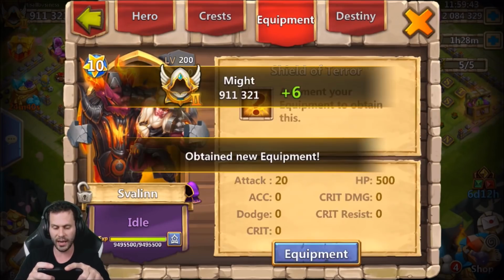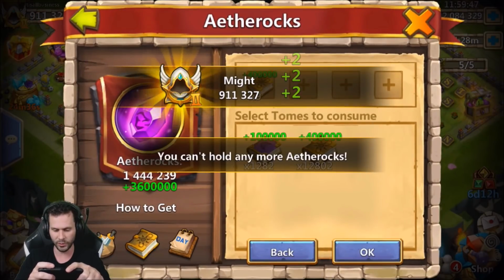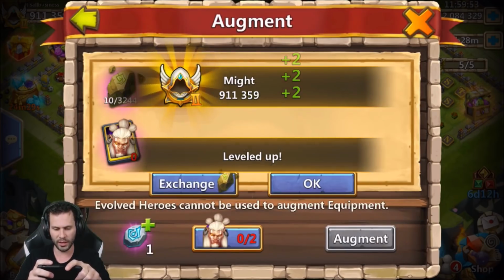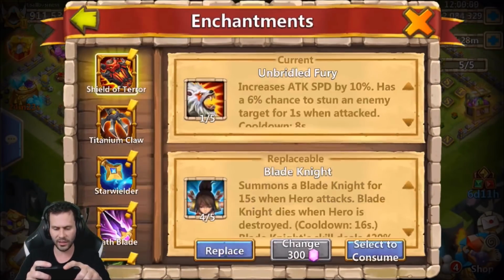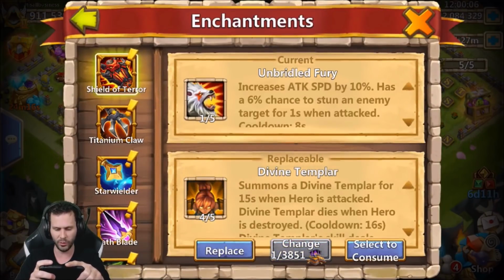Now, let's go ahead and augment this bad boy. Level up. All right, let's go ahead and use some of these books right there and level this guy all the way up to level 20. He is now 20, and now let's go ahead and use the O tablets and augment him as well. And as far as augmenting goes, we can roll a couple for it, but I highly doubt we get it. I want 5 of 5 of the new one on him as well.